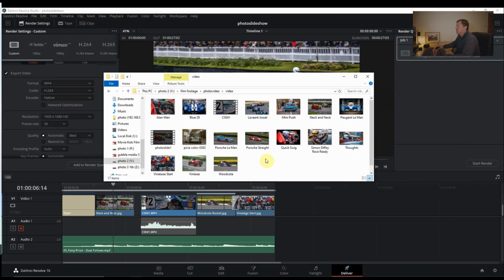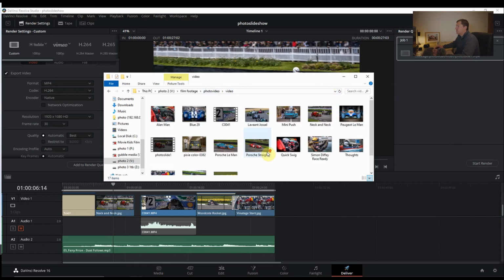Now obviously yours is going to be a little bit more professional looking than what I've done here, but it's just a quick way of showing you some of the techniques that you can use to build these up. Okay, so if we come out of here now and just head back to the folder and refresh, we should find that we have our photo slide 1 video, which is here.